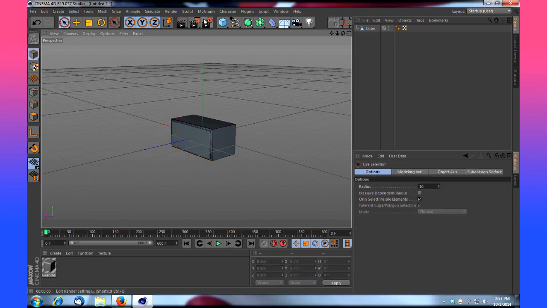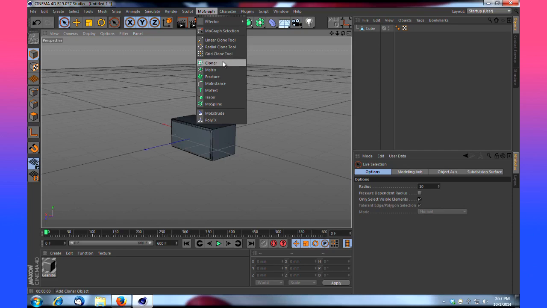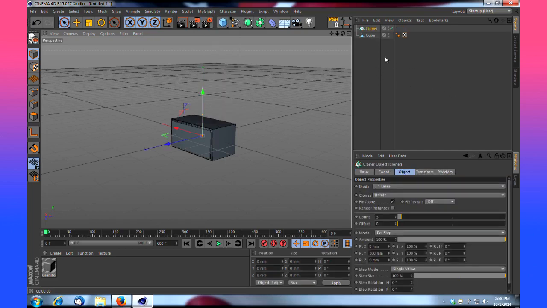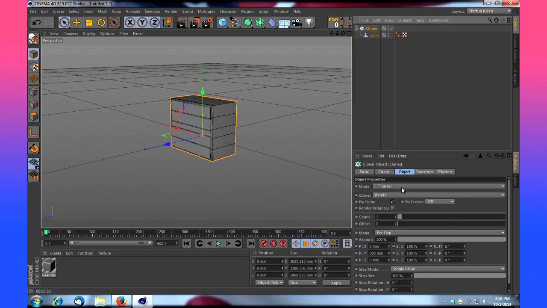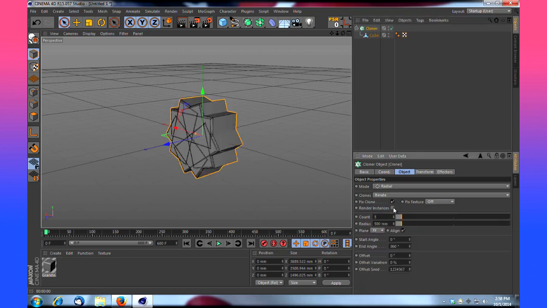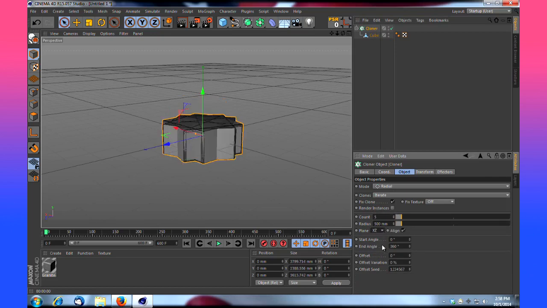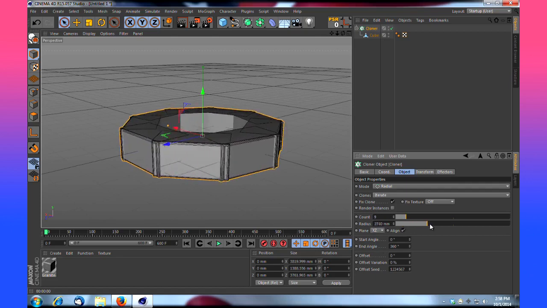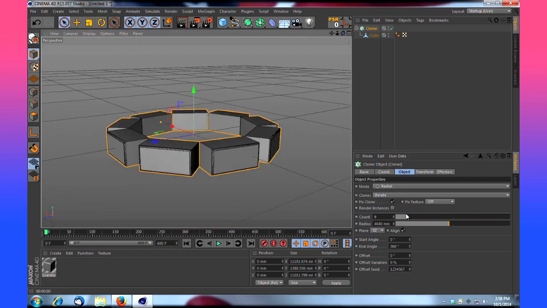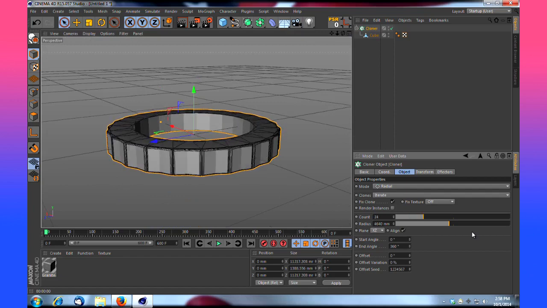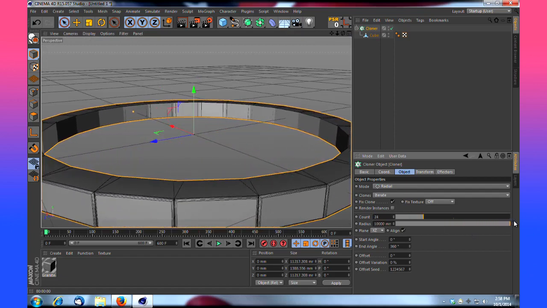And what we'll do at this point, we're going to go under MoGraph and select the cloner. And how we use cloners is you just drag your object into the cloner, and at that point it will begin cloning. We want to change the mode of cloning to a radial, and we want to change its plane to an XZ plane. And if we begin to increase the count and then expand on our radius, you'll see now that we're getting multiple blocks being created for us by this cloner. So I'm going to bump that count up, and I'm going to expand that radius out a little bit.